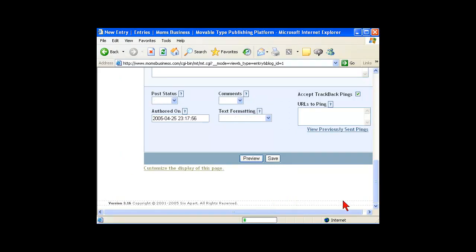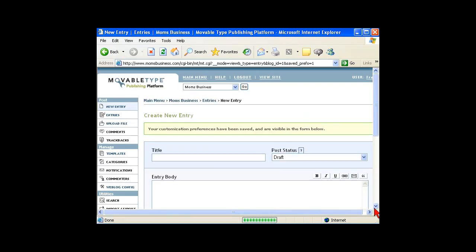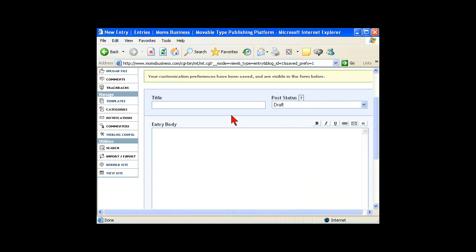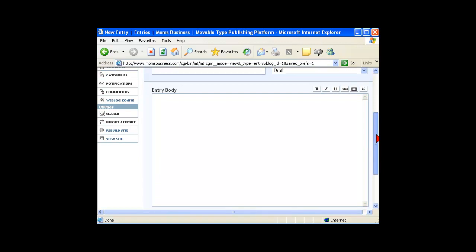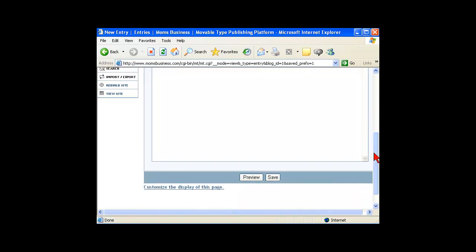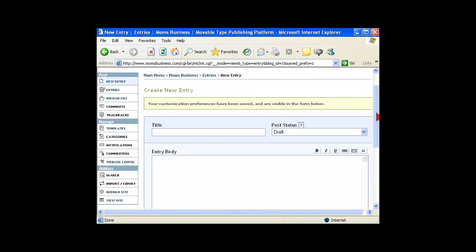This will reload and you'll find now that you've just got an entry for title, the status, whether it's draft, publish or future, leave that on draft for the moment, and the text of your blog item, and that's it. What could be simpler than that? I would suggest for the moment you leave it like that as we now move on to create our first entry.